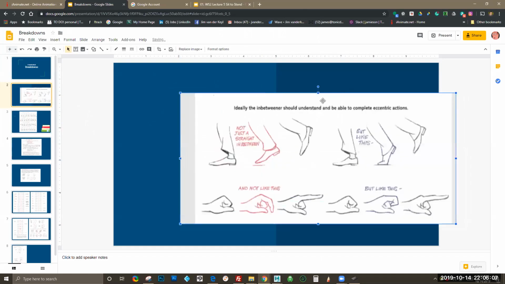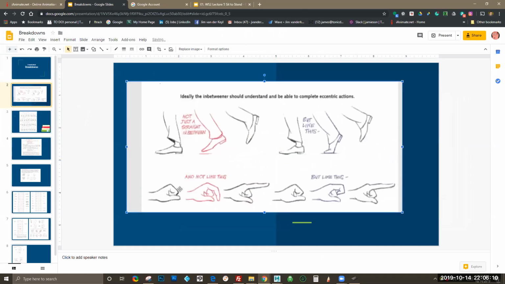So in this straight example here, for instance, let's take a look at this finger opening up. So you have these two extremes in the black ink right here, and then it's opening up. So the computer might give this to you as a straight in-between. Everything's sort of calculated halfway. There might even be some penetration into the floor if this is sitting on a bench or a table or something like that. So it's going to give you something that is directly, linearly calculated halfway as an in-between.